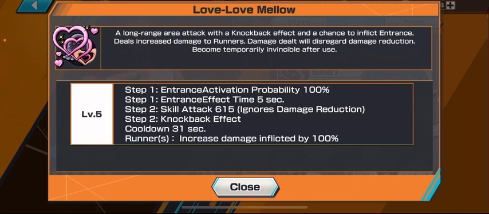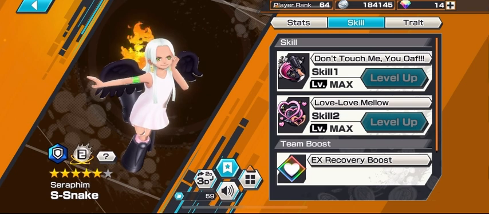Again, this will knock them back if entrance cannot be inflicted. This skill increases damage against runners by 100%, so if you're fighting a runner, this will probably one-shot them most of the time. This skill has a 31-second cooldown, and it also does turn her invincible as well, because of course she's an EX character. Every EX character has an invincibility skill. It's annoying, but that's how they do it.